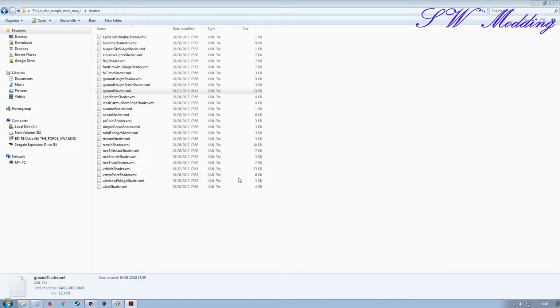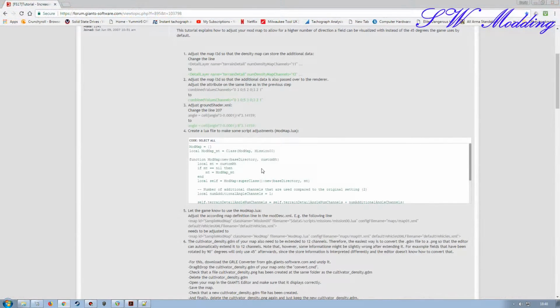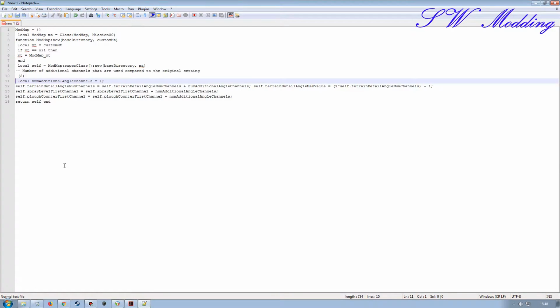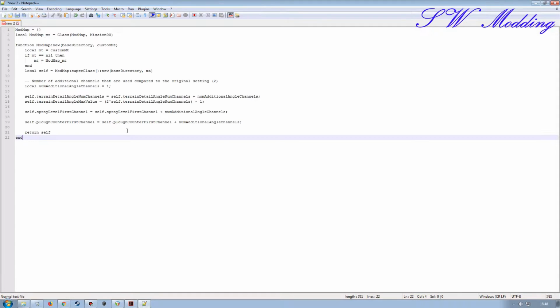Okay, so moving on down to the next section then, we need to create our new mod map lure. So I'm going to minimize that, and I'm going to open up Notepad++ here. When you're creating your lure script, I would come into this page here. You can't take it from the PDF because you haven't got the PDF, so you'll be coming here anyway. So come to this site here and just go select all, and then go Control-C to copy it. Come over into a new file, and then just paste it in from there, and it should lay it out in exactly the way it's meant to be laid out.